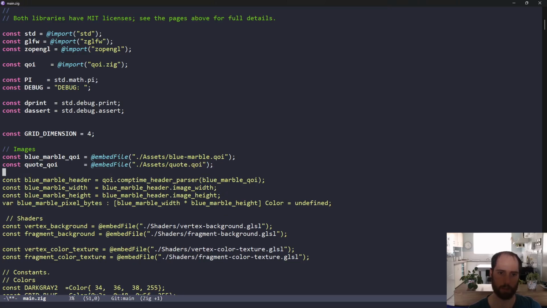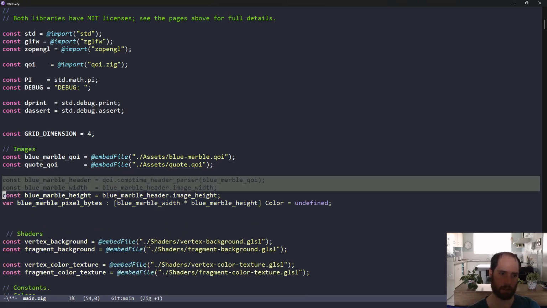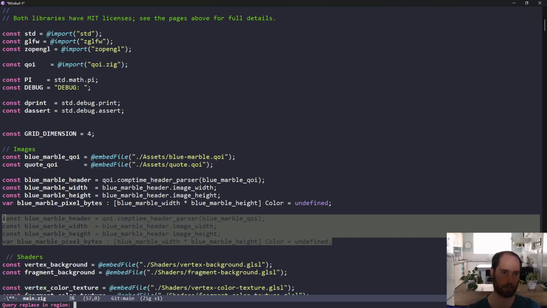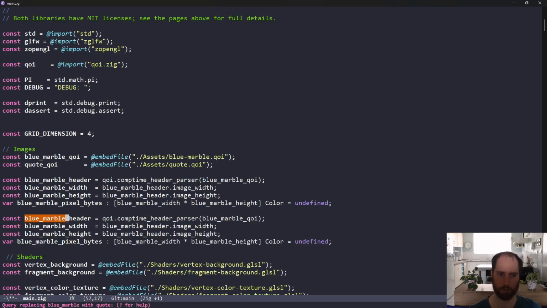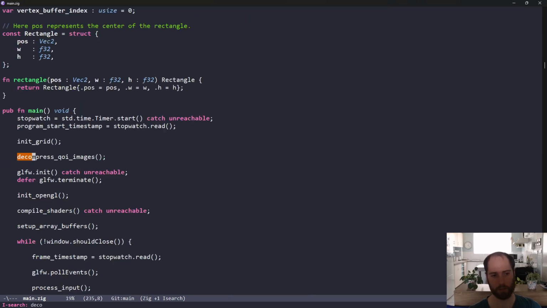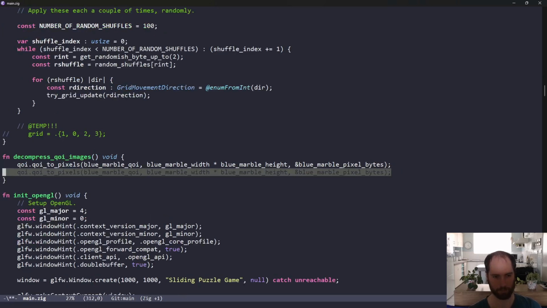Quote.qi. Then we want to add in the headers for these, which is going to be everything that's exactly here, but with blue marble replaced with quote. Okay, and now when we decompress the images, we want to also decompress the quote.